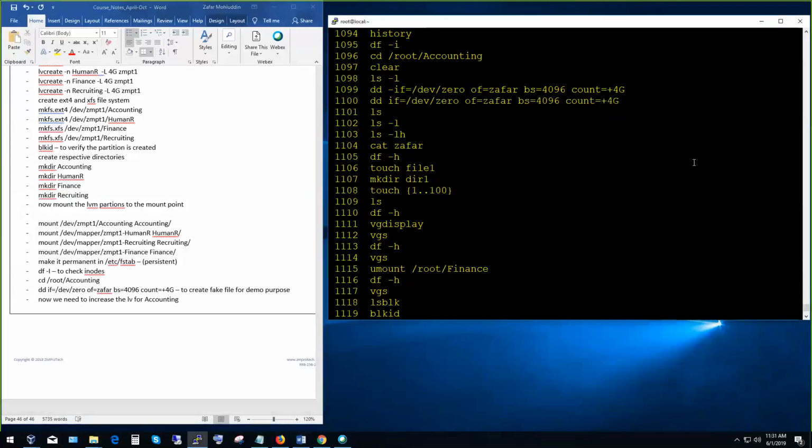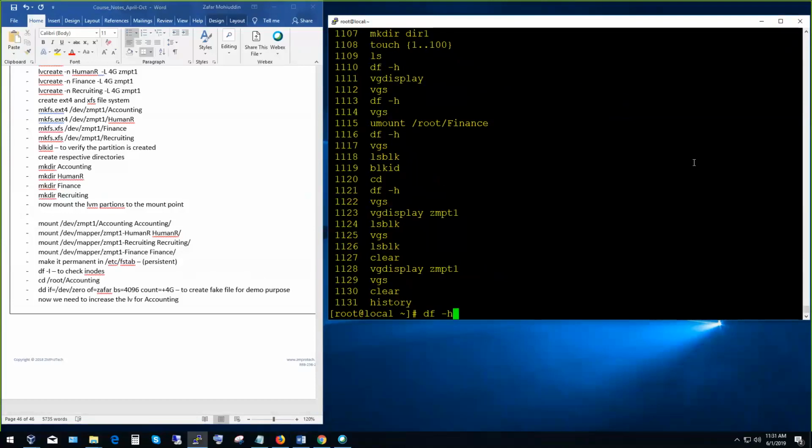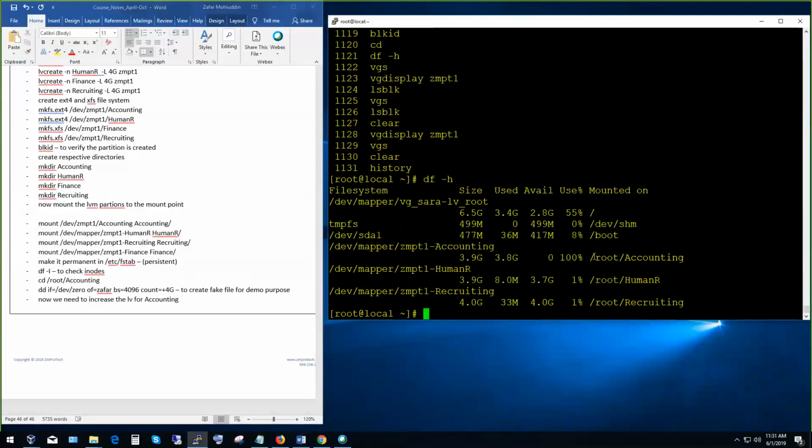All right. DF-H. Okay, now the size is 4 GB, it is all used up. So we've got to take it that we need to increase the size here. Okay, so we use these commands to check the size here.